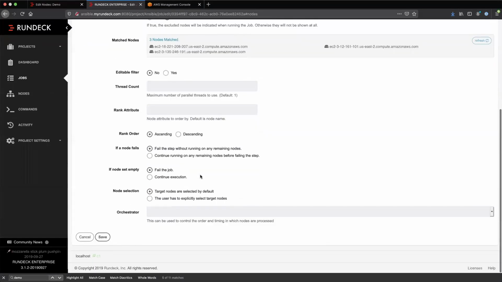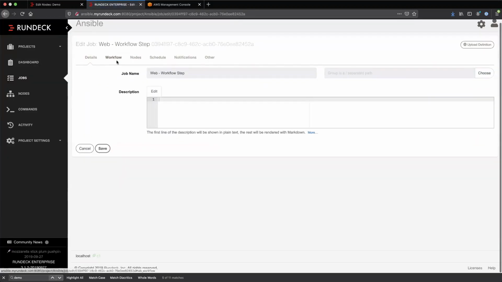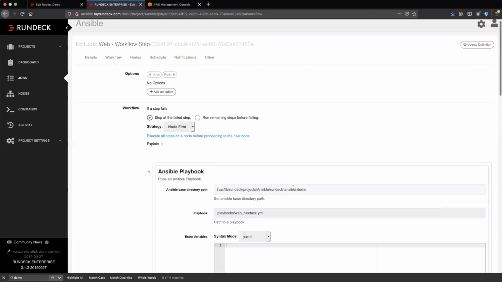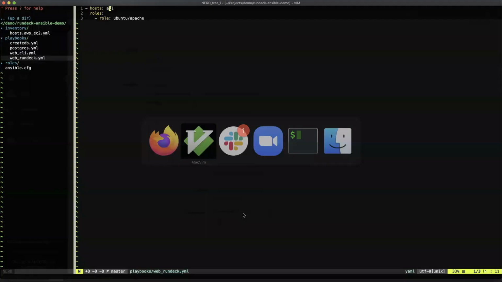So even though my playbook at this point is wide open, I can enforce the limit with Rundeck itself. Let me jump back over here to show you which inventory it is running. So it's not all smoke and mirrors. You'll notice here that I am running that web Rundeck YAML playbook that we saw over here in the editor.